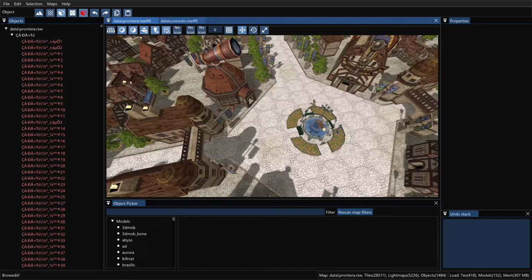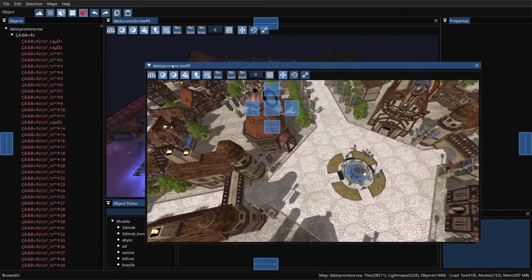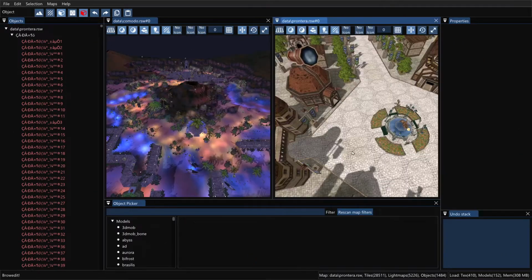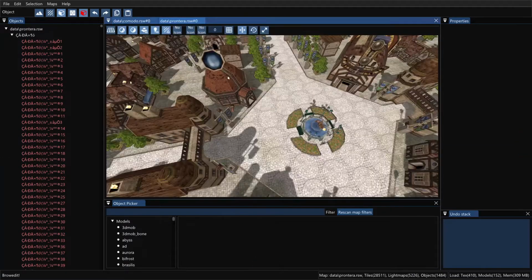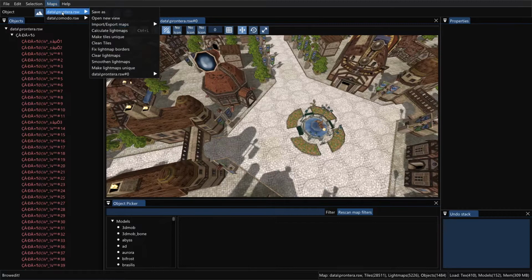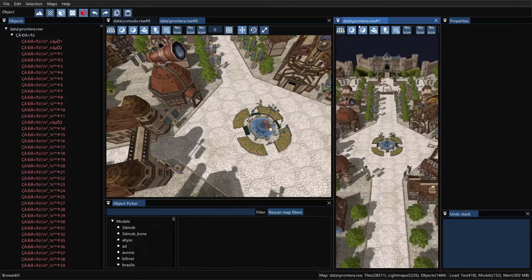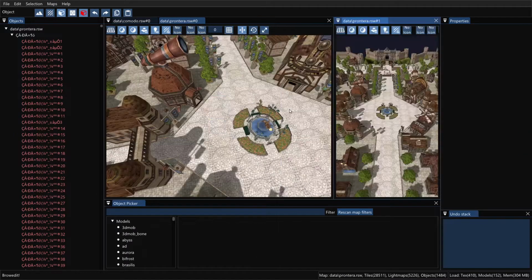Maps can open up in tabs, but they can also open up in sub-windows. So actually you can put them side by side. And yeah, this is quite useful because actually you can open two views for Komodo or for Frontera. So over here I can, where was that option? Open a new view. And now we've got a second view of Frontera. Let me put it over here.